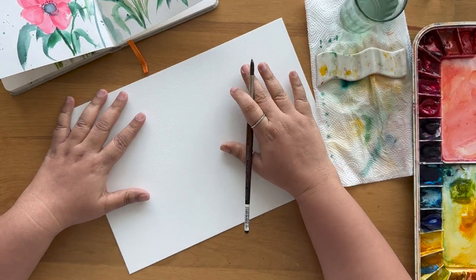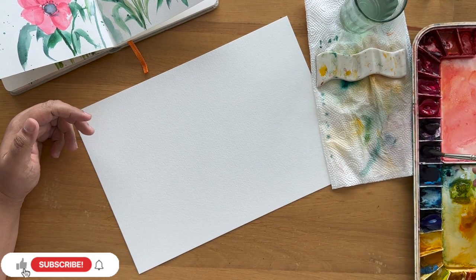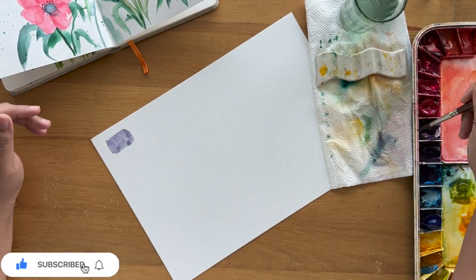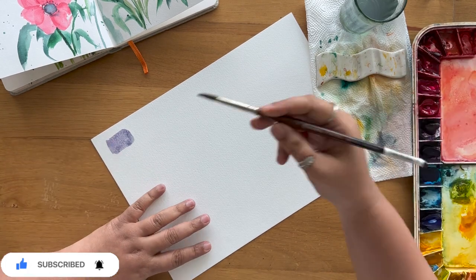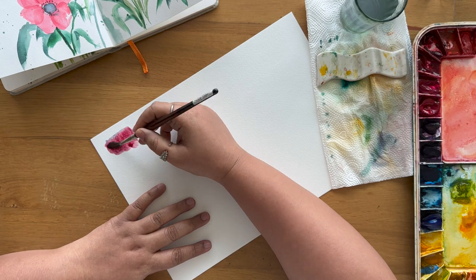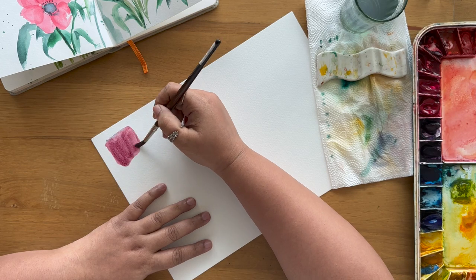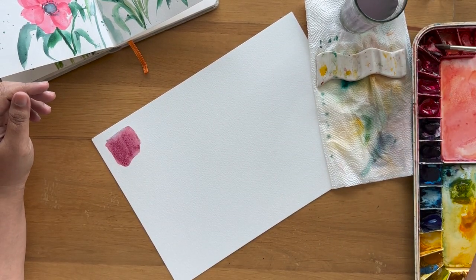For anemone you can use deeper, darker shades. I like to mix a little purple — this is the purple that I use, a dark violet purple. You can mix the purple with a little crimson, creating a nice purple-crimson shade. Add a little more dark side and you get a nice lavender kind of color for this.